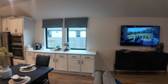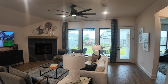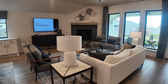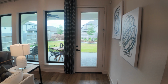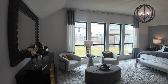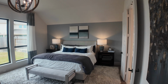And then even here, I mean, just check out this living area. Nice fireplace there. You got a large enough area for you to have 2 or 3 couches, or whether you want a sectional, or if you just want a few different couches. I'll take you guys in the backyard in just a moment. I wanted to show you this huge primary bedroom. I mean, this thing is just absolutely gorgeous. And this actually is the largest primary bedroom that Perry Homes offers.